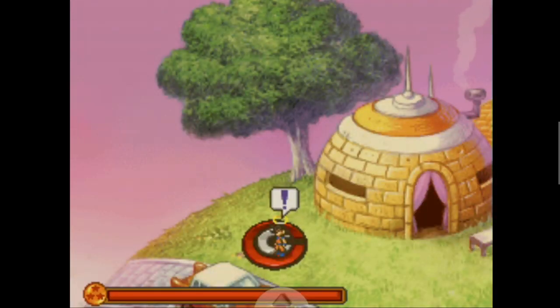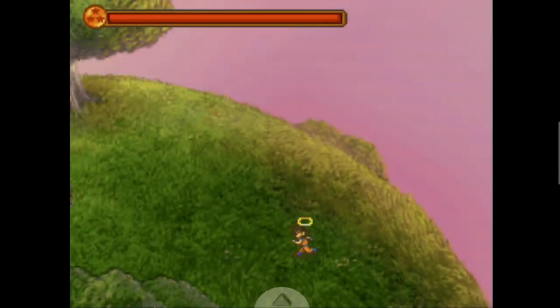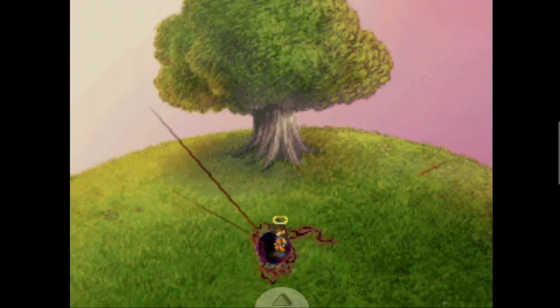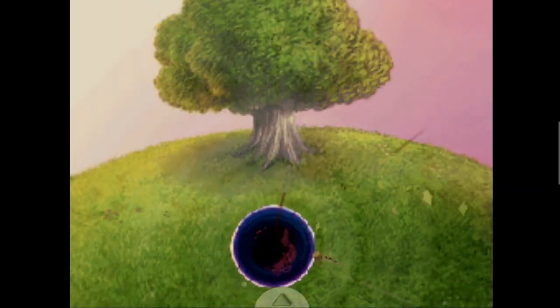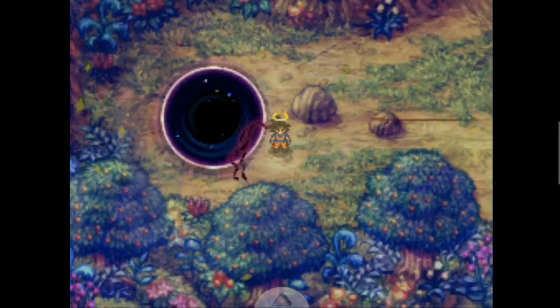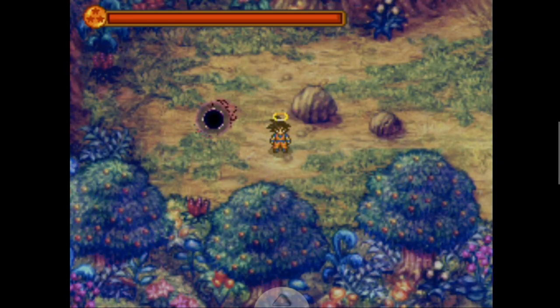Alright, let's get a move on. Alright, let's do Goku's chapter. How the hell do I get up to this plot again? Here we go. Shit, where's my napkin? Okay, here we go.